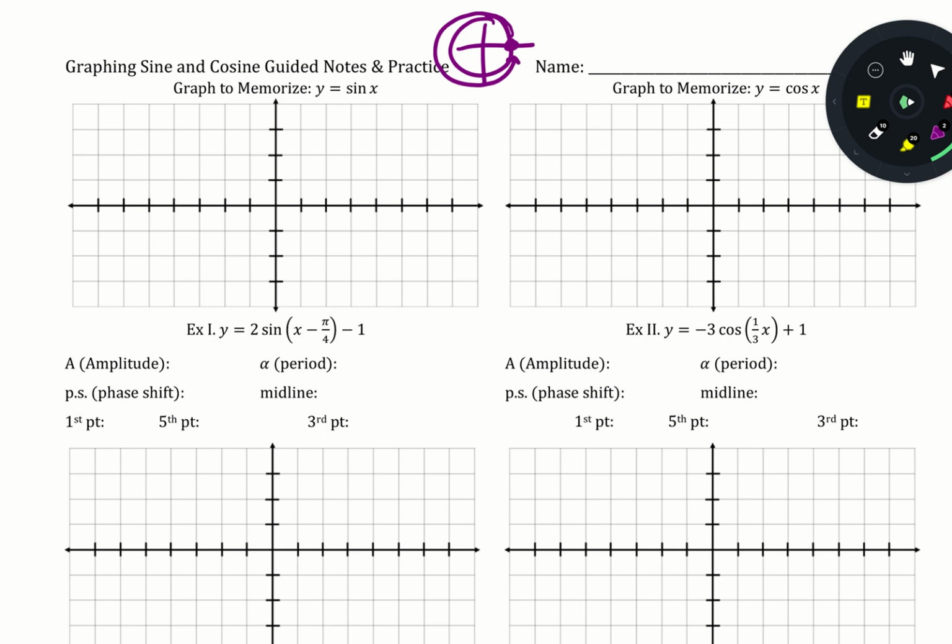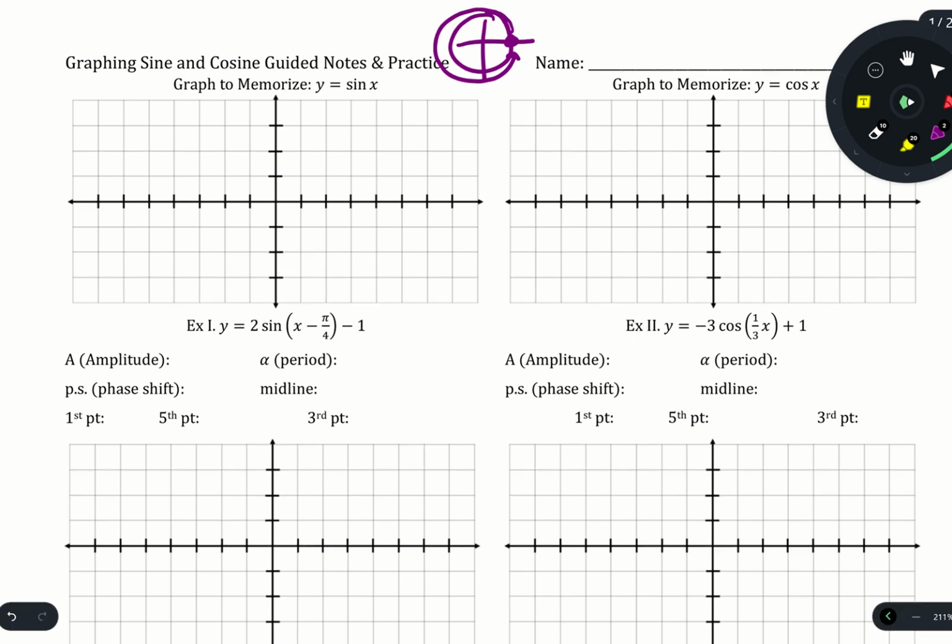So with the quote-unquote 5-point method, what that means is that you're going to have 5 points starting at 0 and ending at 2 pi. So I'm going to go ahead and mark this is 0, this is going to be pi over 2, this is going to be pi, and this is 2 pi. See how this is 5 locations: 0, half pi, pi, 3/2 pi, 2 pi. That's 5 x coordinates, and those are where my 5 points are. And that's going to complete one full cycle.